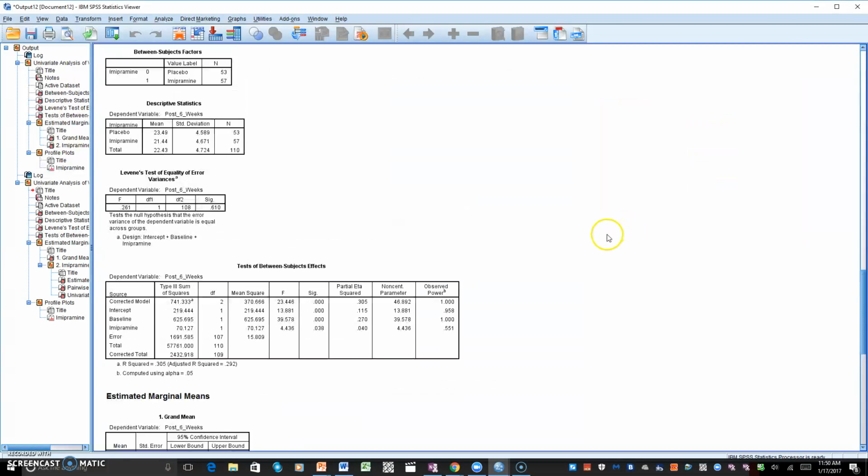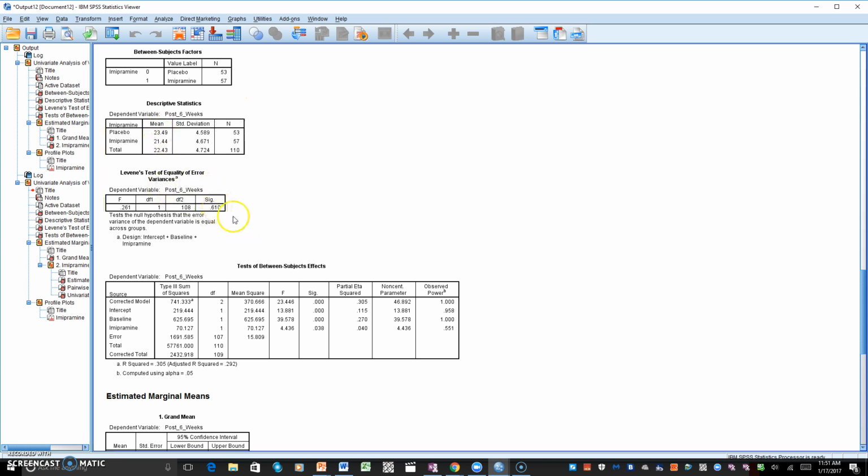Now in our analysis of covariance here, we can see imipramine. We have the placebo, that's 53, and the synthetic compound used to treat depression, imipramine, that's 57, and we can see the means not adjusted.